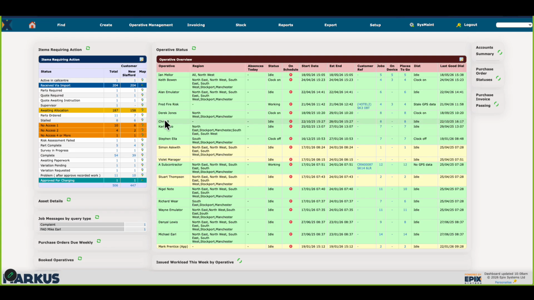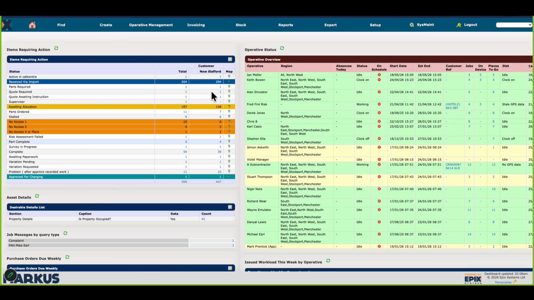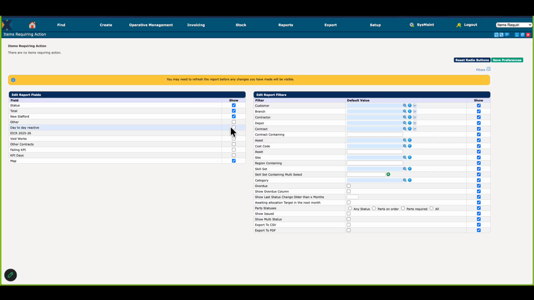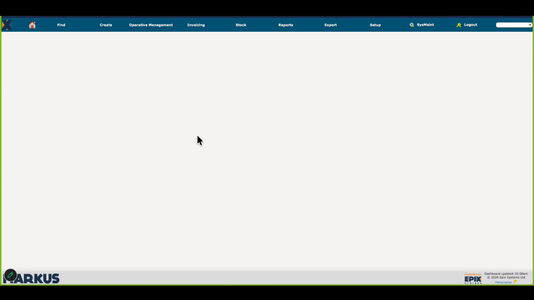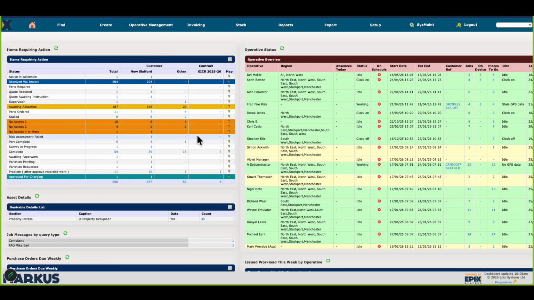If I hit the home button, you can see now I'm looking at my monitored client of New Slafford or everything. If I wanted to bring back, for example, the other contracts or a particular contract, I can do that by toggling these in and out, and that's done on my login, so this is only affecting me. Other users in your organization that have a responsibility for a particular contract can personalize their dashboard so that this widget doesn't go off the screen with things they're not interested in.